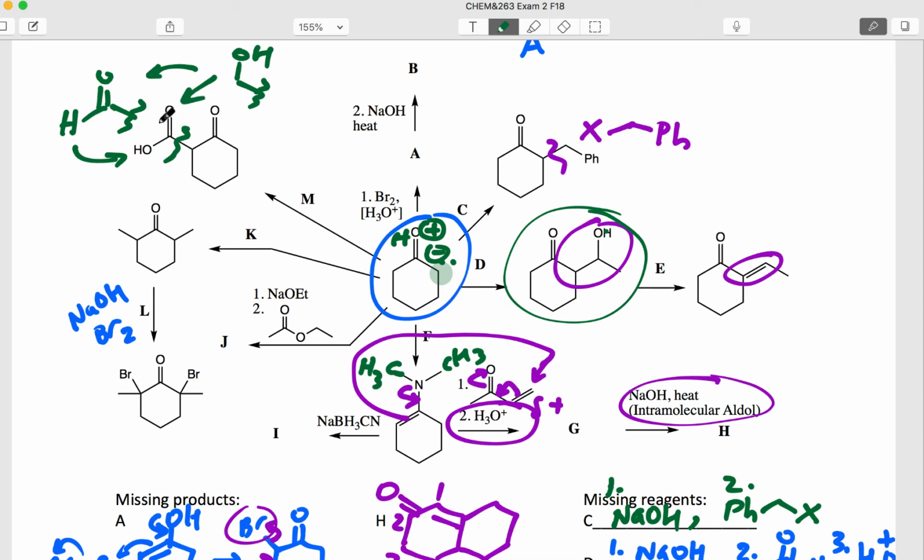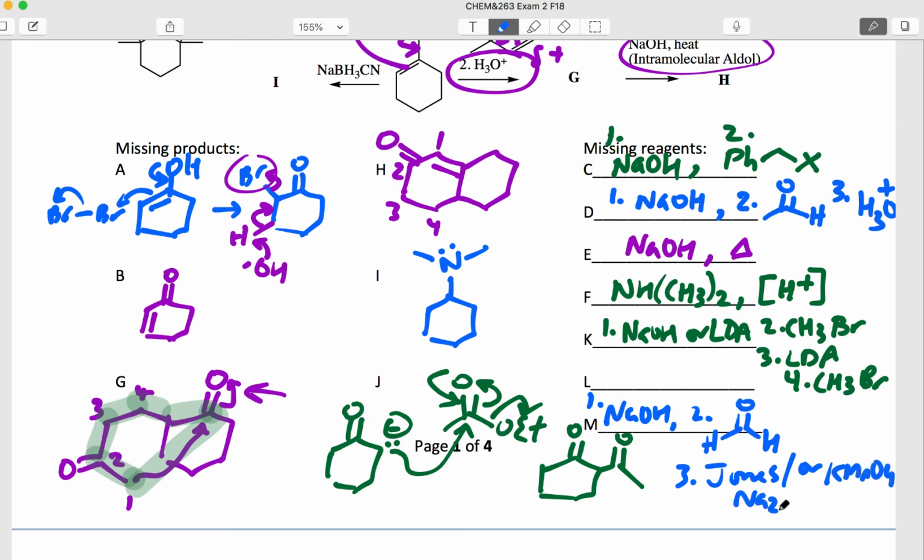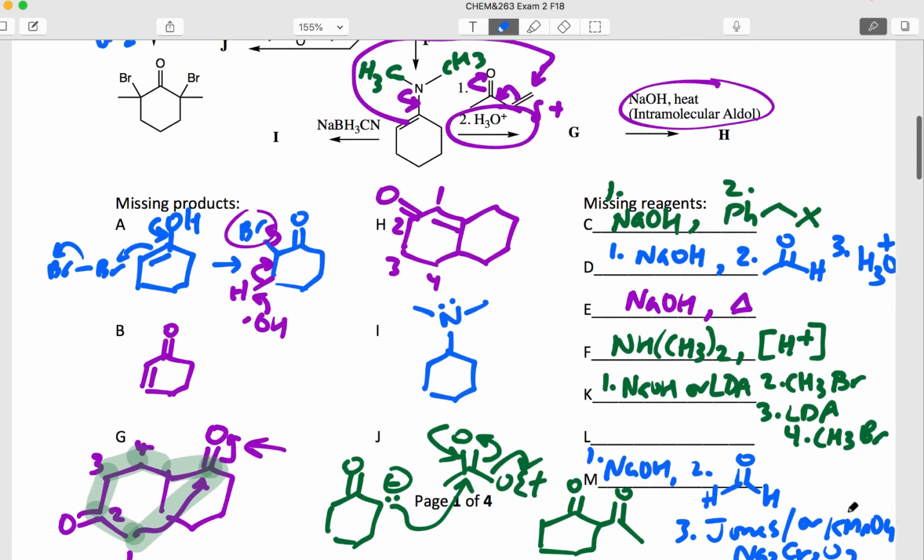To get an OH group here, I just need to do an aldol reaction with 1 carbon. And I think a lot of people went wrong with just picking the right molecule to add here. If I want a 1 carbon aldol addition, I just need formaldehyde, C double bond O, H2. Okay, so what I was really looking for here, you could say step 1, base, step 2, formaldehyde. That will make that into an OH group, and then I need to oxidize it using Jones or KMnO4, whatever you want to use, sodium dichromate, something like that, to make it into the carboxylic acid.